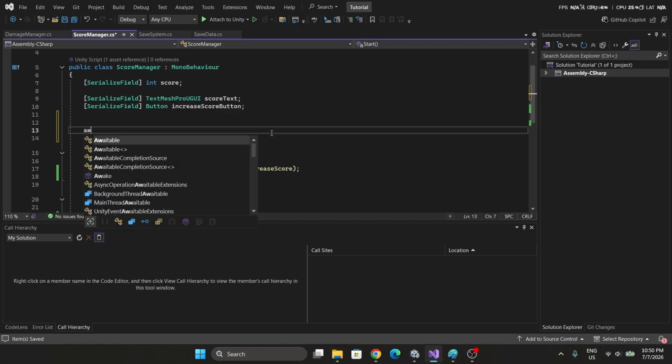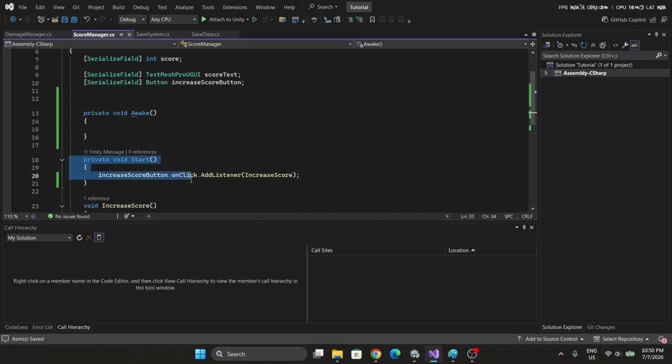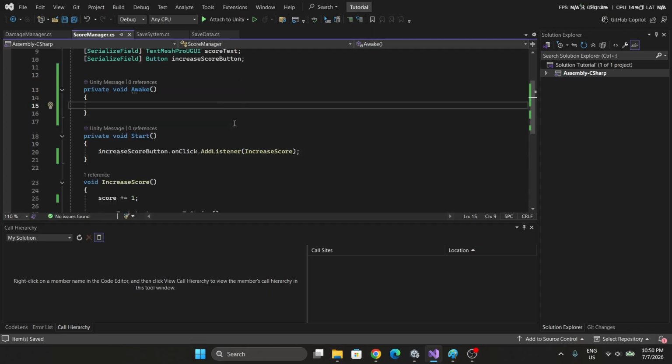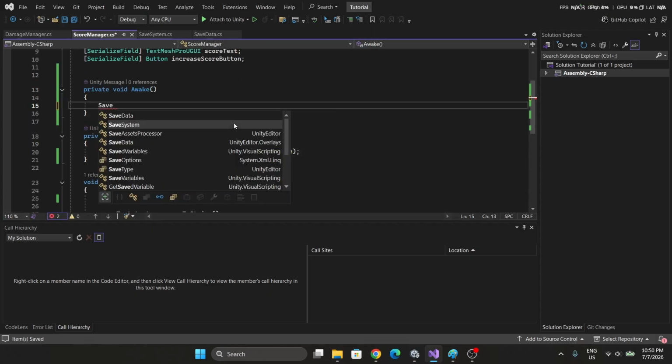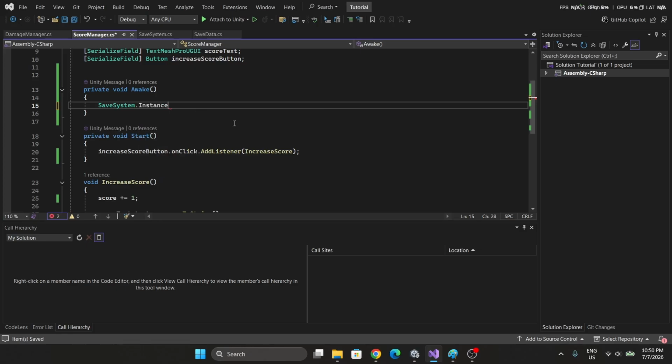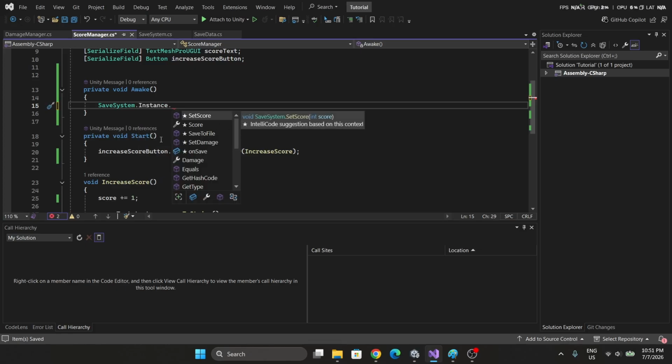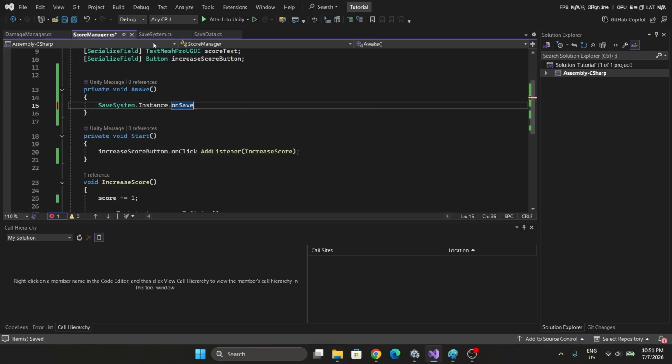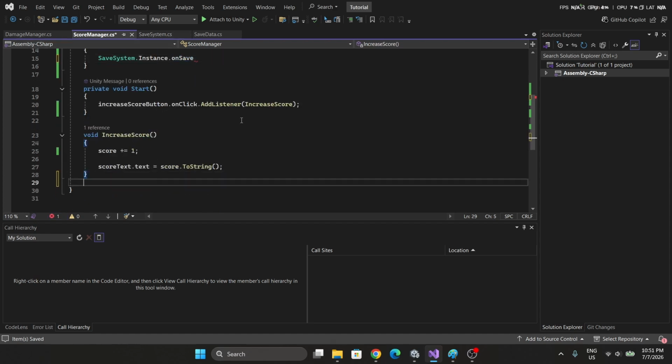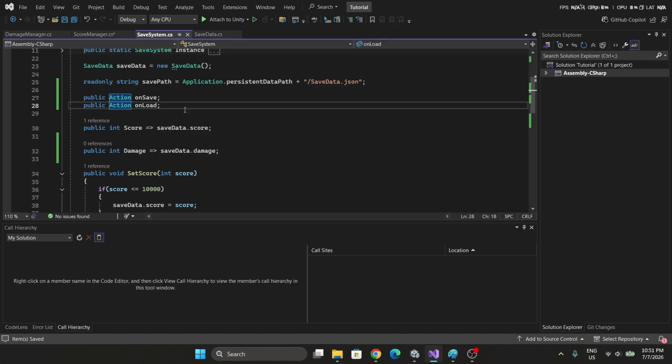If you're not familiar with wake, it's exactly like store, but it gets called even before that. So I'm going to go to my save system instance here, and I'm going to subscribe to these events. I'm basically going to assign methods to these events.